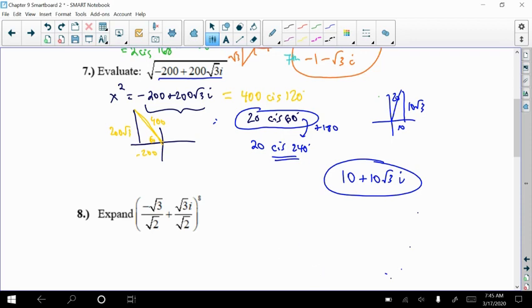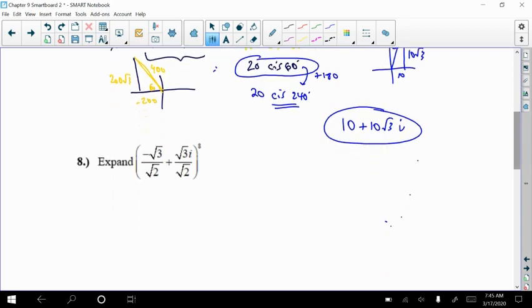I want to do an expansion one, kind of going back to an earlier example. Now, again, not the nicest of numbers here, at least on initial glance, but let's have some faith that this will come out nicely. If I go over and up the same amount, no matter what that number is, it's going to be a 45, 45, 90 reference angle. So I'm sitting at a 45 reference angle in quadrant 2, which is 135 degrees as the actual argument.